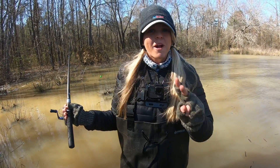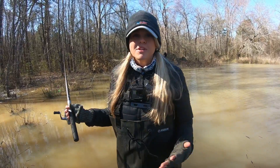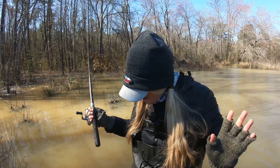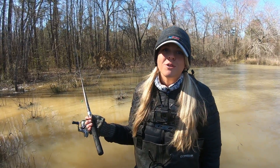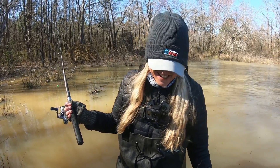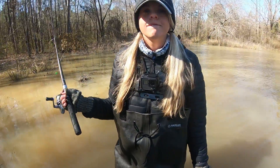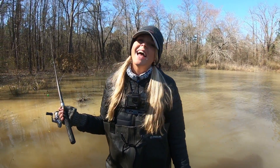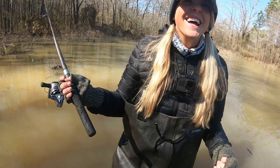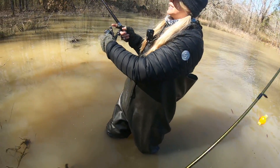Alright, we're back out here for round two. Round one was no good — I got so cold, I got soaked. But we went to the store and got new waders. These are really nice; they're rubber, so I can also catch snakes with them. Hopefully round two will be a lot better than round one. So we're going to split up, we have a bucket, and if we catch some fish we'll throw them in the bucket and see if we can catch some crappie. Another thing that's nice about round two is that it's not freezing anymore — it's like 33 degrees, so our line isn't freezing up and our guides aren't freezing up. We're going to split up a little bit and cover the same little area and see where the crappie are hanging out.